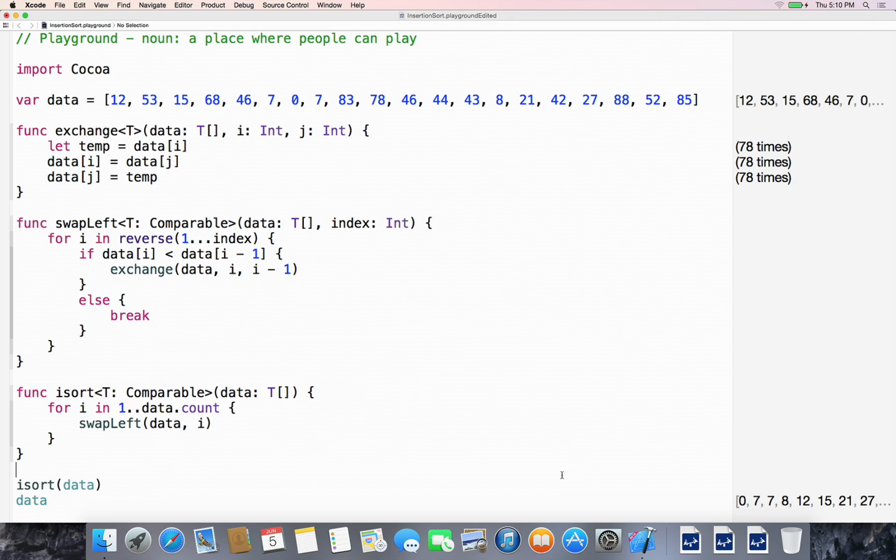So this is great for a simple algorithm like insertion sort. That wasn't too hard. But if I was doing something more complicated, it might be nice to have more visibility into exactly what's going on here. So let's look at how we might visualize our results in more detail.